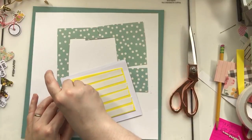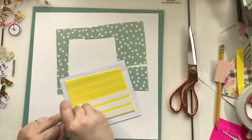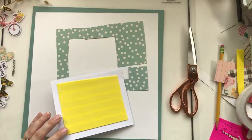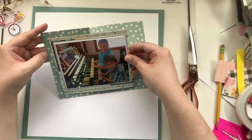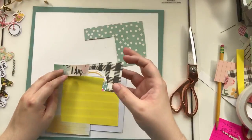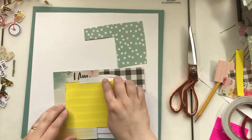It'd be nice if this foam had double-sided adhesive, but such is life, right? There we go. Come on. Go. Feeling tape. Such an exciting part of scrapbooking, right? I know a lot of people love those ATG guns, but I also hear so many people upset with them, so I just decided I don't need that. Plus, knowing me, I would be fighting with it constantly. Okay. So, we're kind of missing... There we are. Just tape you down for the moment.